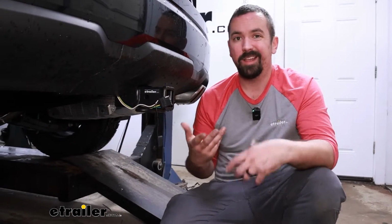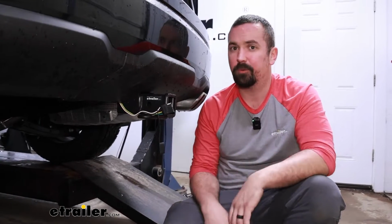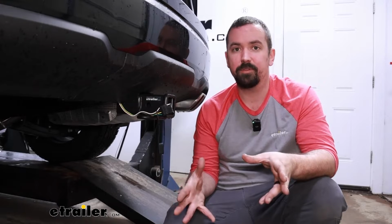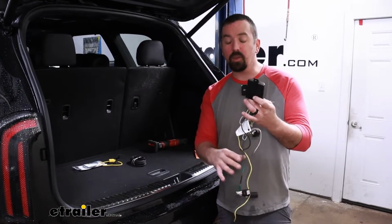And it does require, as far as installation, running the power wire up to the battery, but this vehicle is pretty easy. So I'll walk you through step by step, and that way you can get your 4-pole trailer wiring installed on your Telluride.